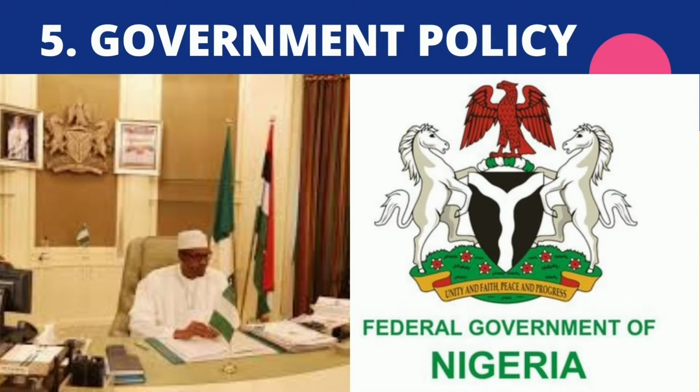5. Government policy. Governments can make laws against the production of some goods, place bans on the importation of some goods, and impose taxes in form of excise duties and tariffs on some products. This action reduces profit of both producers and sellers. Hence, they are discouraged, and this leads to low output and quantity supplied.